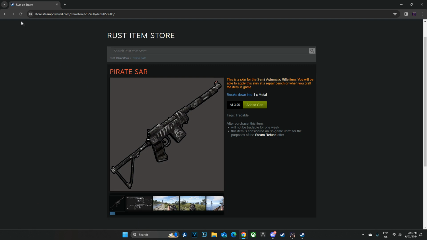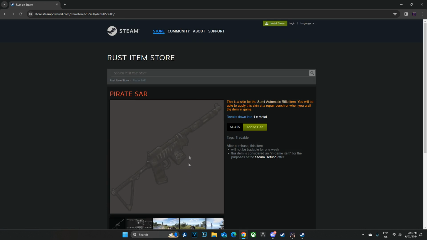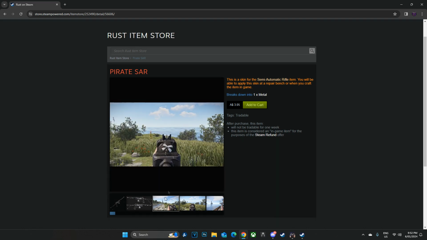Moving up to the final skin of the week, we have the Pirate SAR, which is super weird. We've had an SAR skin of the same collection accepted when we had a box skin of the same. That's really weird. Really weird combo. I don't know what Facepunch is doing there. But anyway, we've doubled up on the Pirate stuff for this week, and we have the Pirate SAR. First glance, it looks quite nice. Let's have a look. It's going for $3.05.